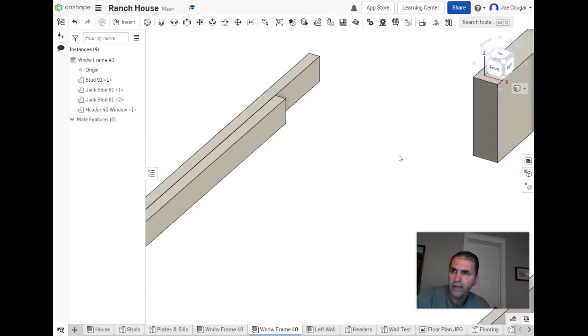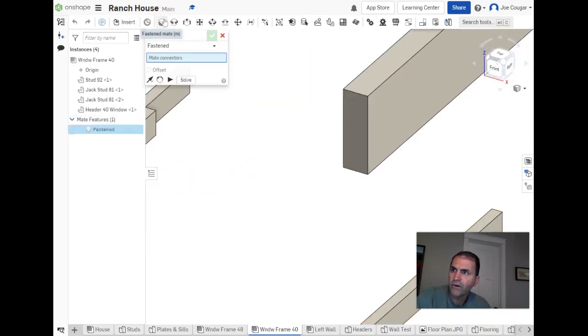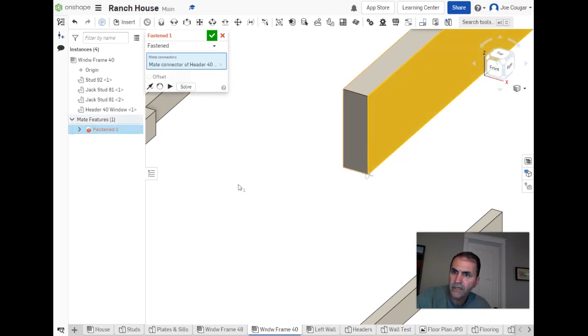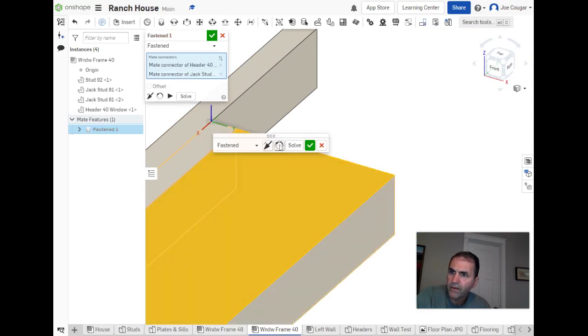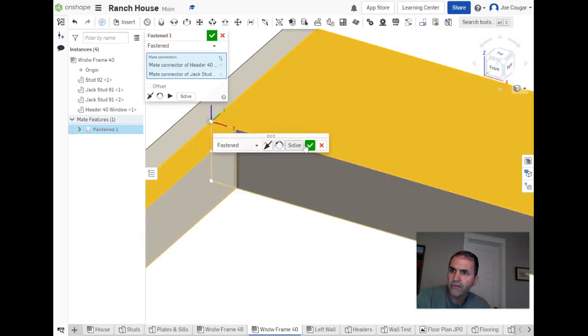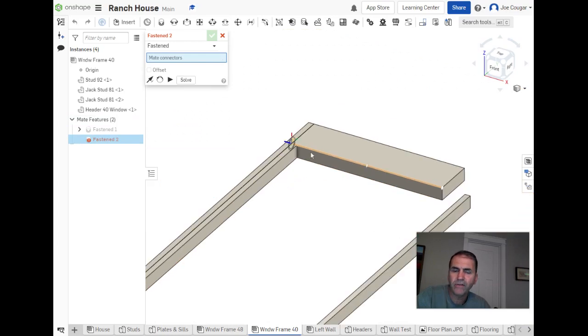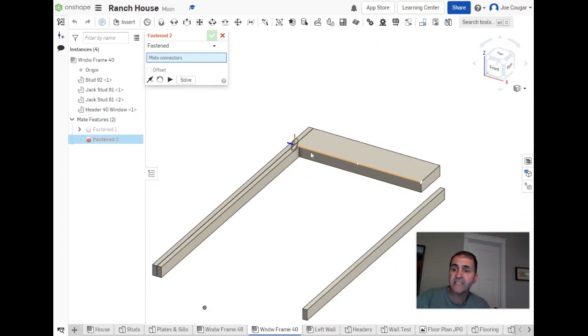Oh, darn it. Even I'm not good at this now. Nope. Let's try that again. Should have gone to the inside corner. Sorry you have to watch this. Click. Should have gone to that corner over there. Come on, get the right way for me. There you go. Click. Oops, got to flip it. Excellent. All right, now this is a 40-inch rough opening wide, so we're going to need to make another sill.